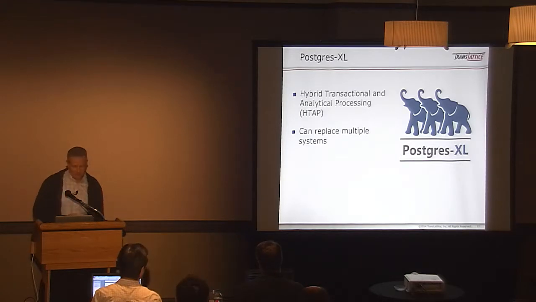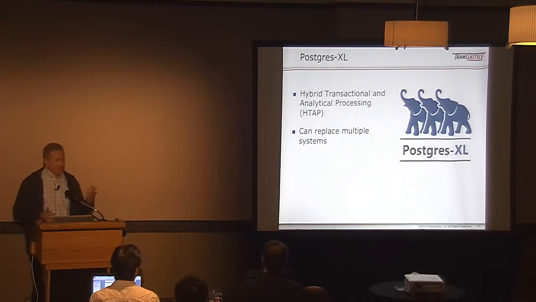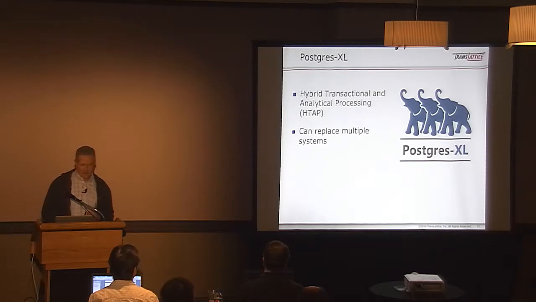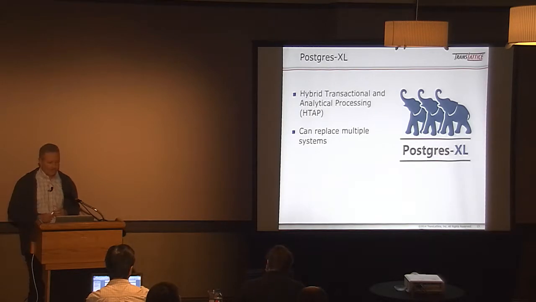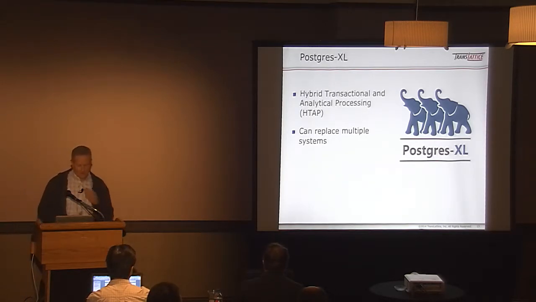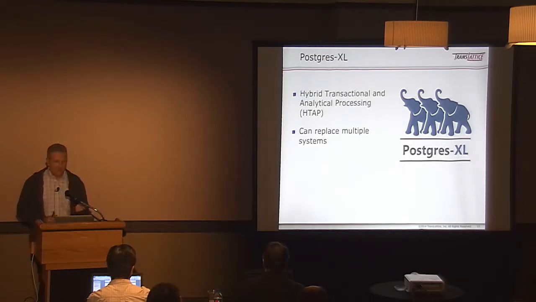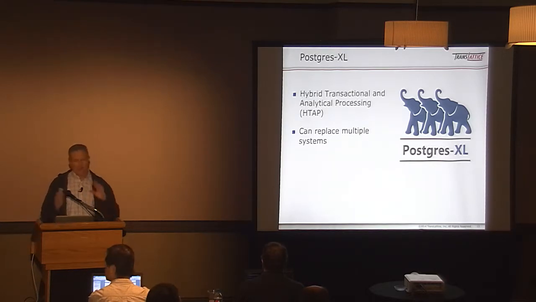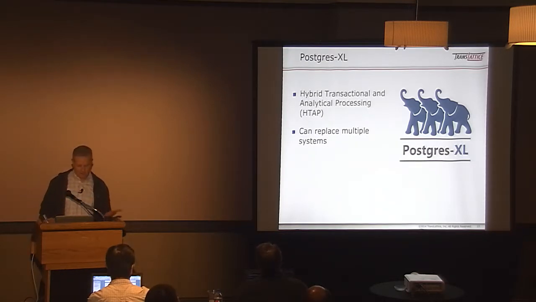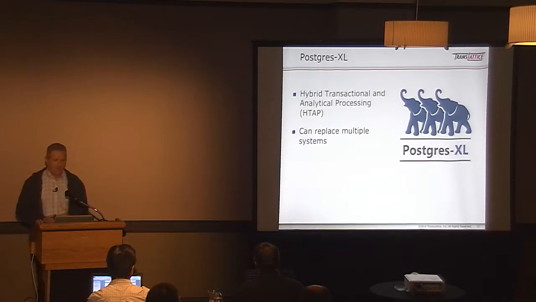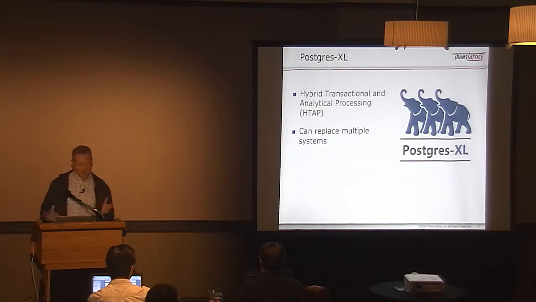So Postgres-XL can be used as an HTAP system. Given those different types of workloads I talked about, if you had a hybrid, it can be a hybrid transactional and analytical processing system. I talked to a potential customer a few weeks ago. He has MongoDB to power his web-based storefront at his company, and he doesn't like it. And when they process credit cards, they're using Oracle because they don't want to lose data, and they feel comfortable using Oracle for credit card transactions.